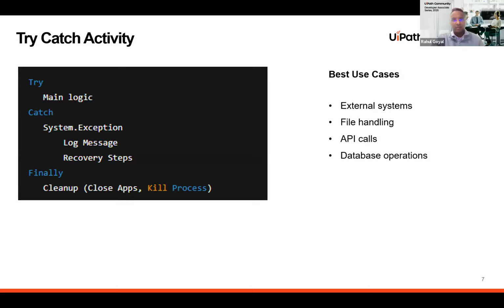You try something as your main logic. If something fails, you jump into the catch section, you catch it, and then accordingly you decide in the final section how you want to proceed next. So that's a very typical three-step flow. You will see that for catching any type of exception.